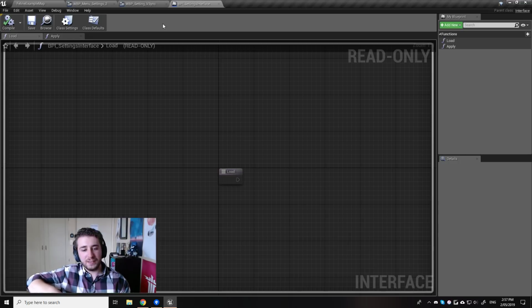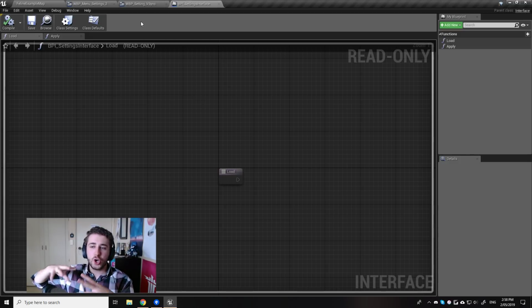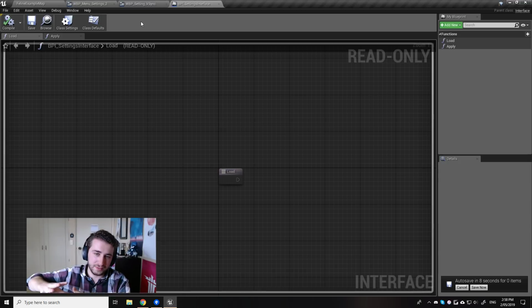Now the cool thing about an interface is that you might say, well, these functions are blank. What the hell are they supposed to do? What'll happen is these are basically functions that say, hey, anything that integrates this interface has the capability to do these two things. And the cool thing about interfaces is that if an object uses an interface, you can call it and it can receive it.